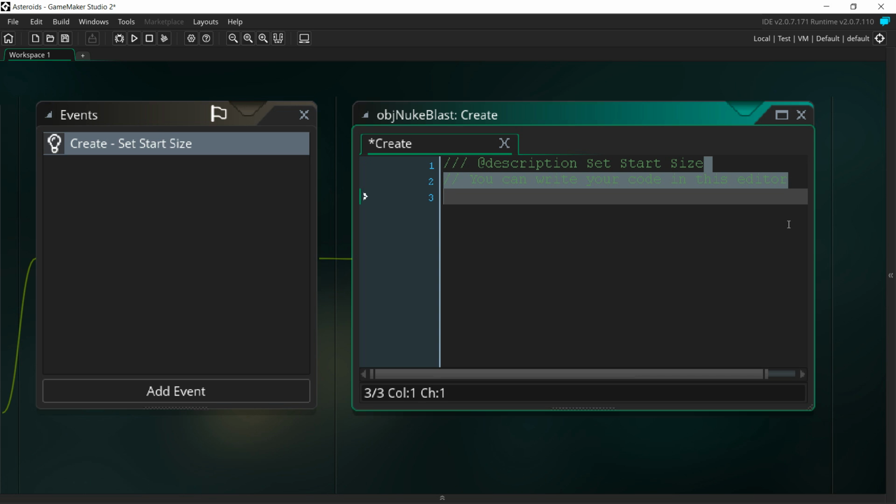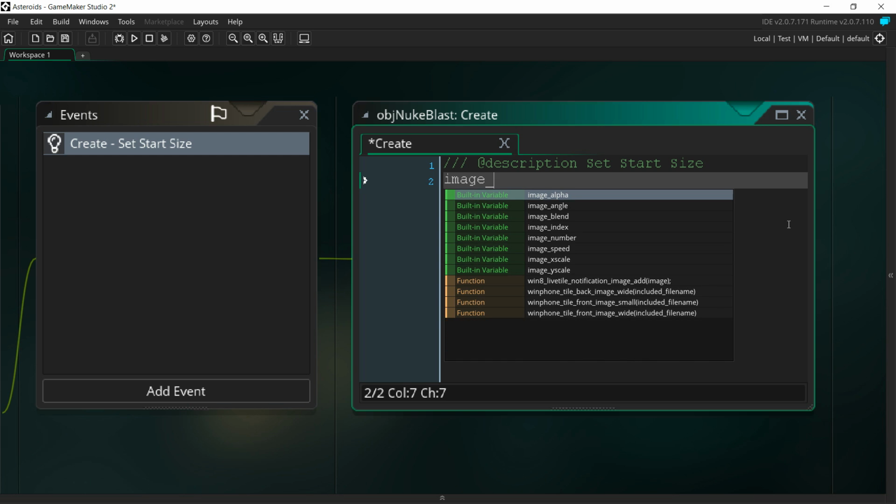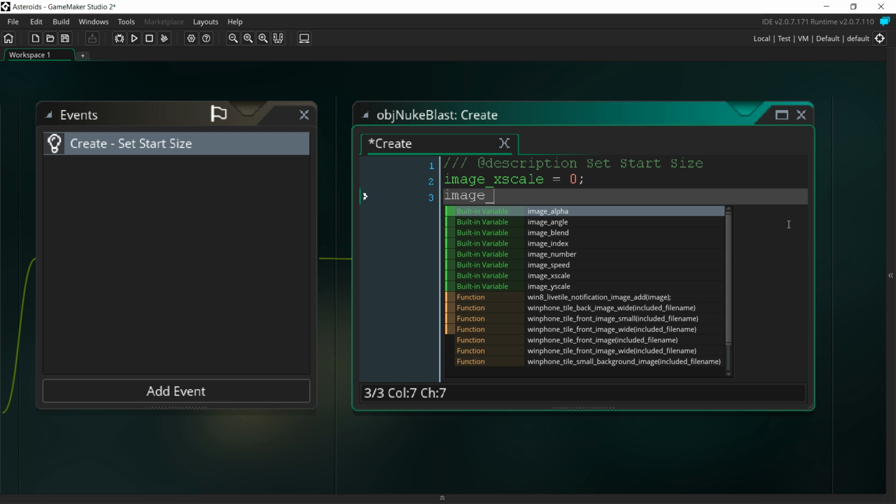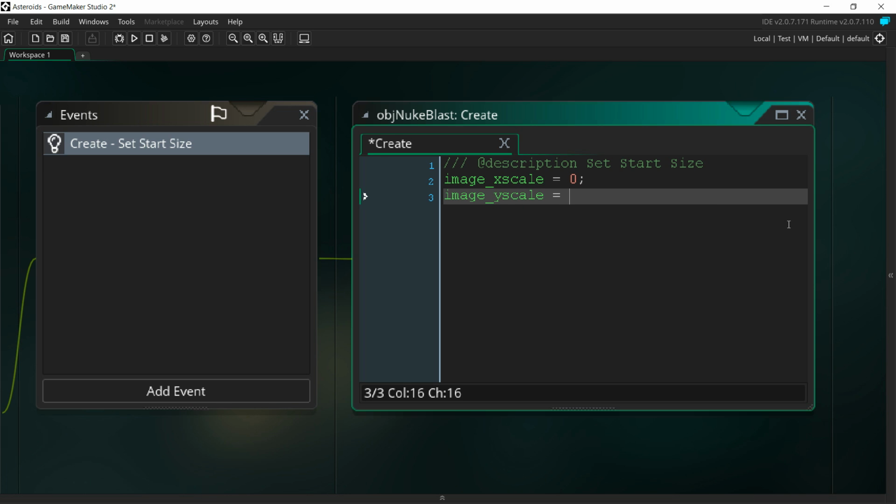Okay, so in this, remember on the asteroids we used a variable called scale to control the width and the height of the asteroid. We're going to do the same thing here, but we can skip the section where we create a variable called scale, because we're going to start off at 0. It's not some random number. So we can just set our sprite's x scale to 0, and we're going to set the y scale as well. Image underscore y scale equals 0. Again, what this does is make it infinitely small when it is first created.